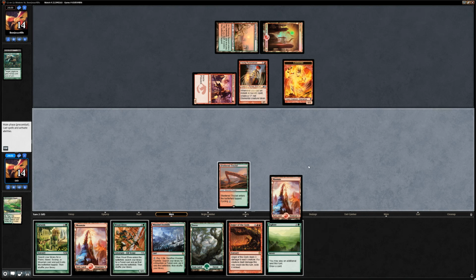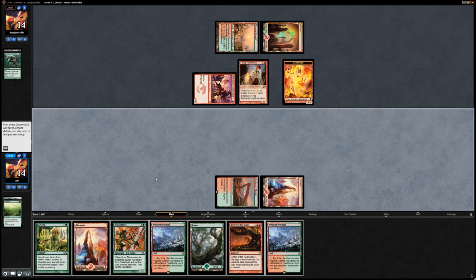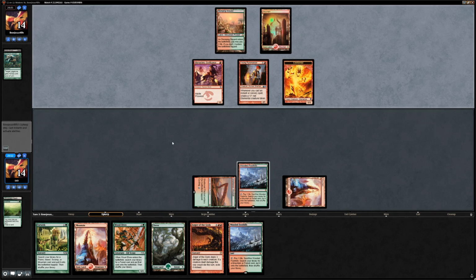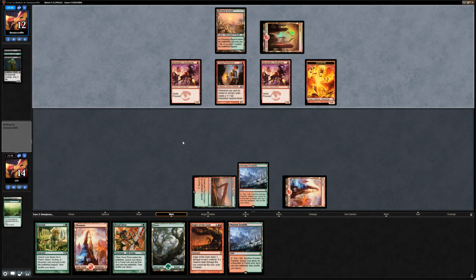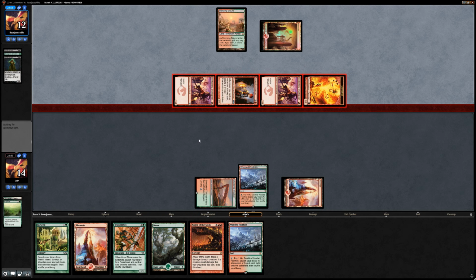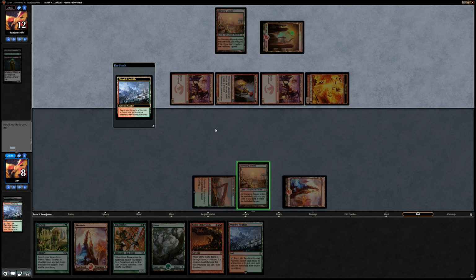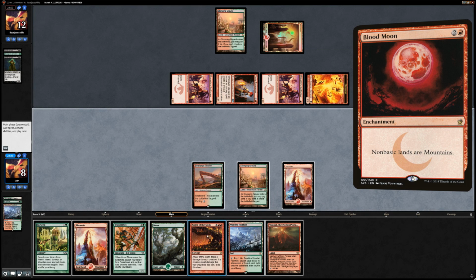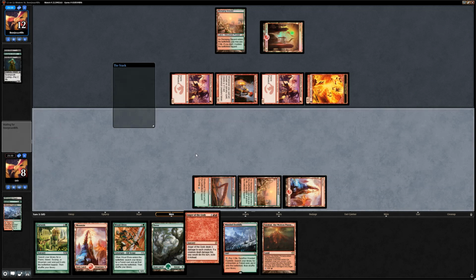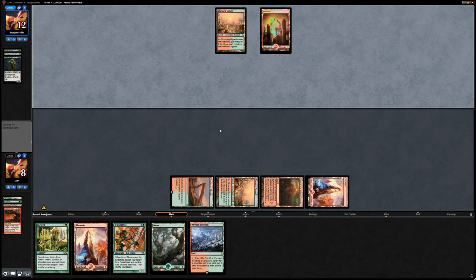Alright, might as well play Explore here, on the off chance that we drew into a relevant 1-drop. We did not. Since next turn we're probably just going to cast Anger of the Gods, which is going to be pretty decent. But for now we're taking quite a bit of damage. Let's grab a Stomping Ground. I guess we should also be a little bit aware of Blood Moon potentially. But yeah, let's just Anger. And then play Valakut. And hopefully that bought us enough time here.